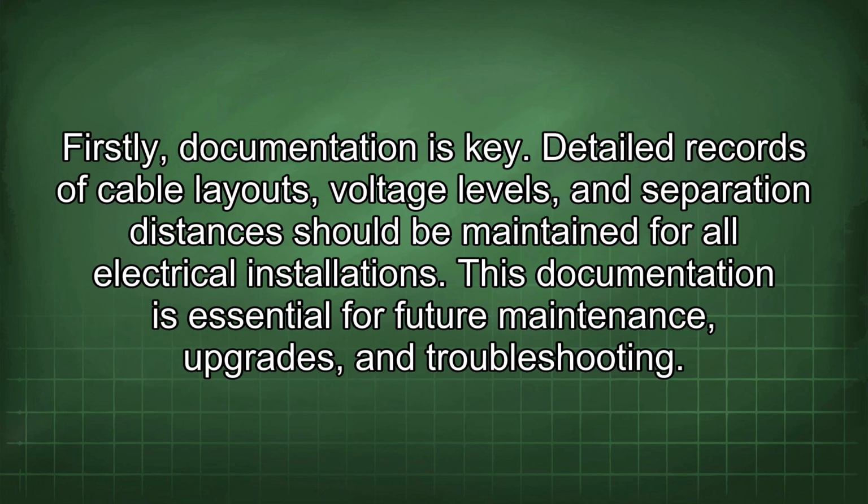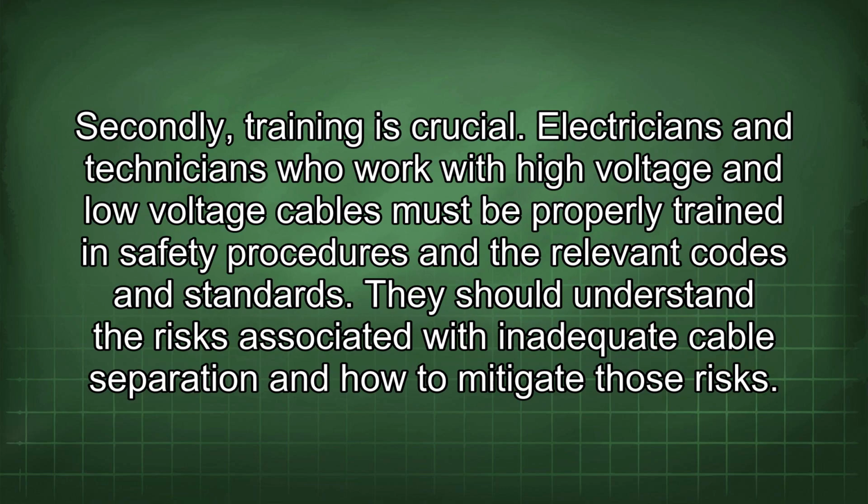Firstly, documentation is key. Detailed records of cable layouts, voltage levels, and separation distances should be maintained for all electrical installations. This documentation is essential for future maintenance, upgrades, and troubleshooting. Secondly, training is crucial. Electricians and technicians who work with high voltage and low voltage cables must be properly trained in safety procedures and the relevant codes and standards. They should understand the risks associated with inadequate cable separation and how to mitigate those risks.